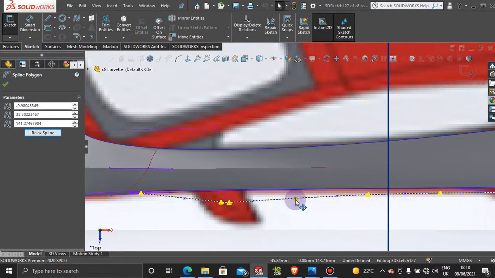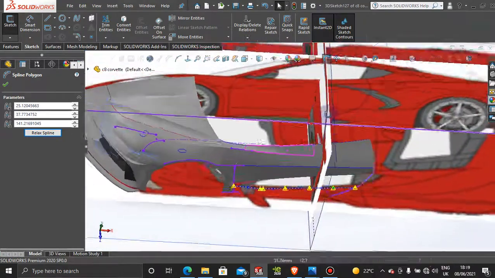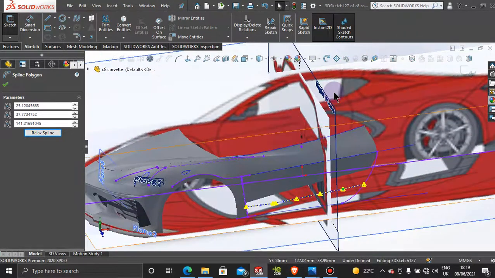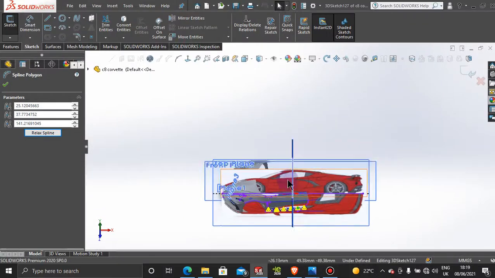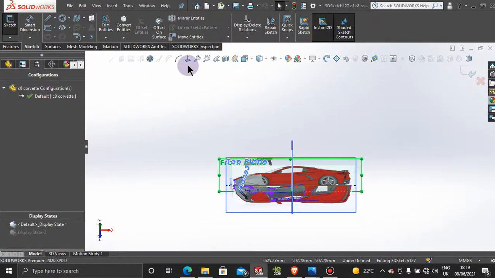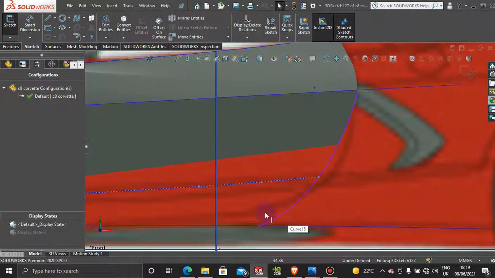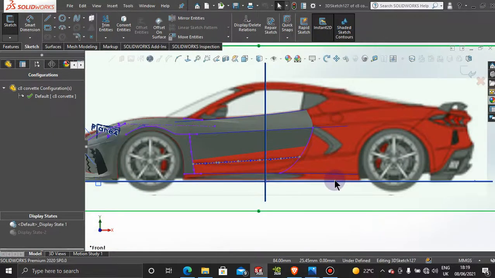Maybe we can edit a little bit on these lines as well, just a little bit. It's more straight instead of a curve. Okay, that looks good. I just double check again from the side view here, and that looks good for us, right?